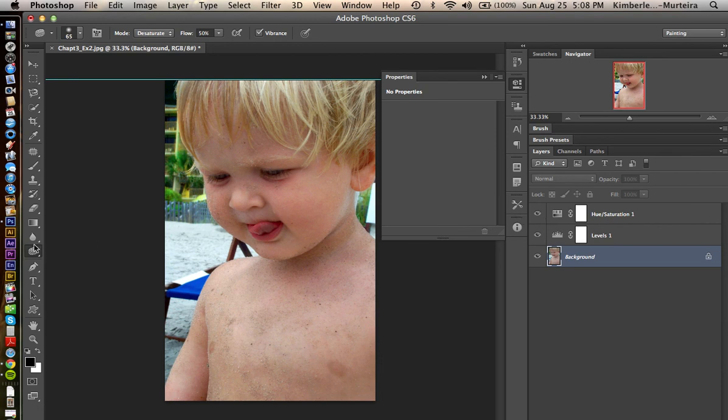So now I just want to look at using the Dodge tool, which is a traditional photography tool from the darkroom that people would use to work on bringing more brightness to certain areas of an image. So as I adjust this image, it's really important to use a modest amount of exposure here.